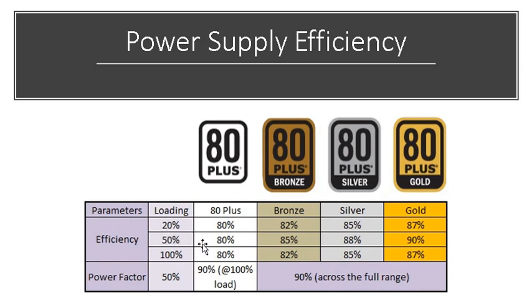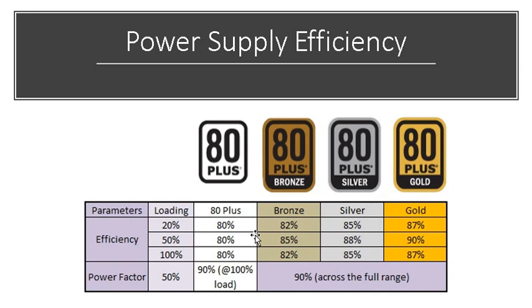and you want to be somewhere around 80 to 90%. That would be ideal. And another thing that you notice here is that there are some other types of ratings. For example, you have the bronze, silver, gold, and there are some other ones, platinum and titanium, which is going after this.